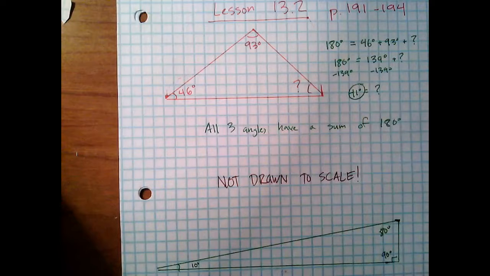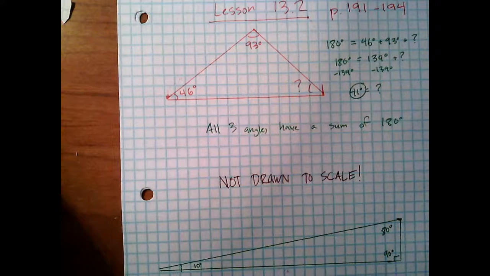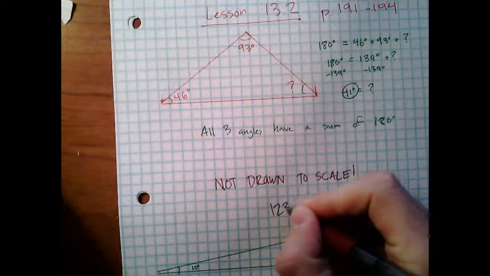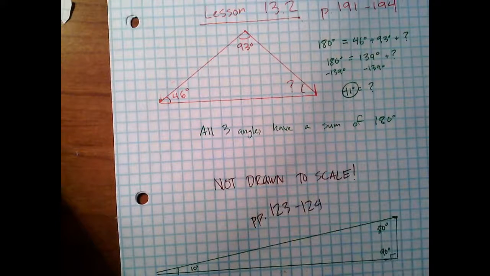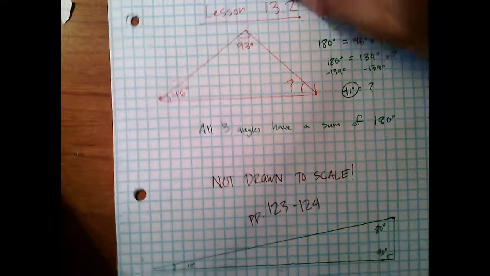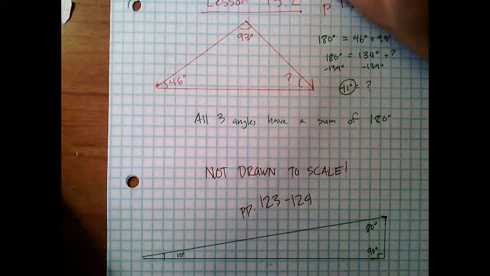Alright, 5th grade, you shouldn't necessarily need a protractor then for your homework pages, and there's not a lot of them, workbook pages for you to look at anyway. It's just pages 123 to 124. Make sure to watch my video about some of the harder homework problems, and bring any questions you have to our Zoom session tomorrow. Thank you.